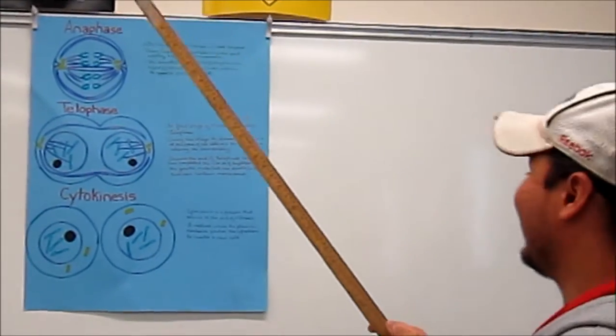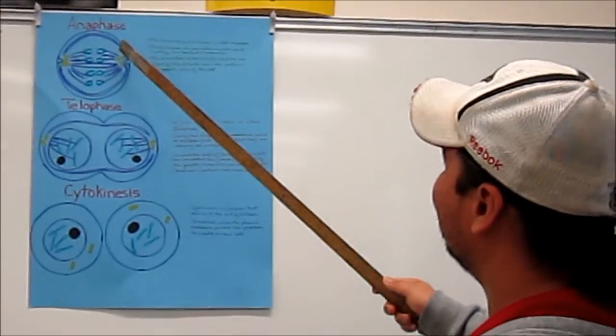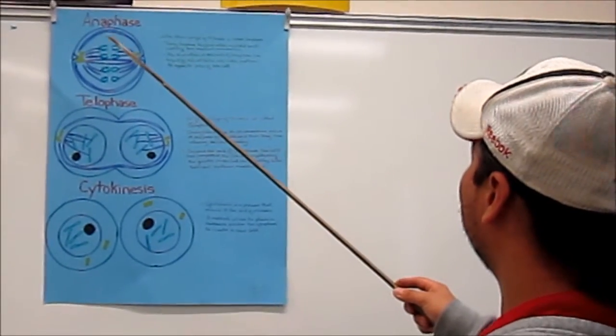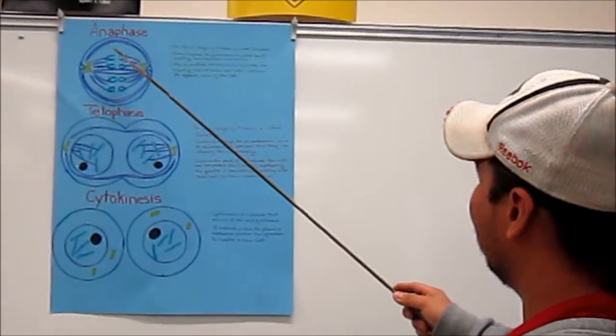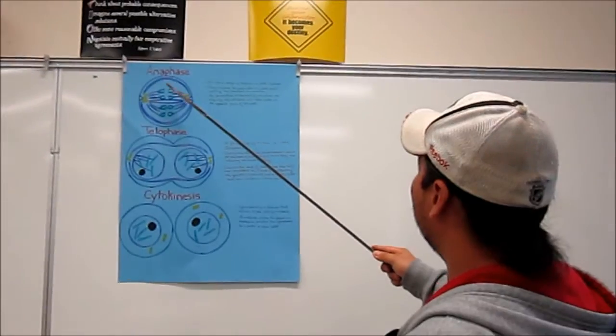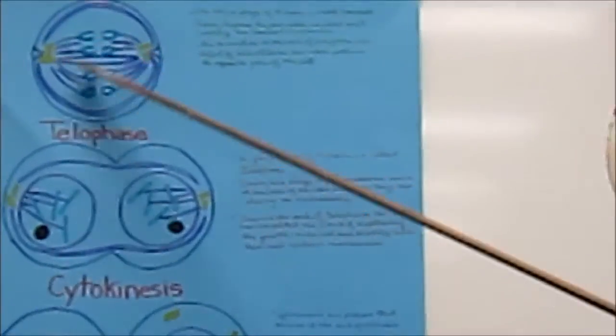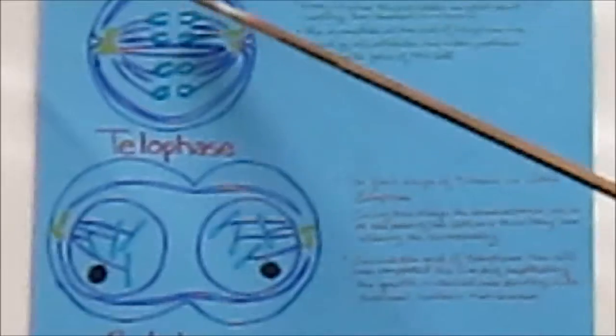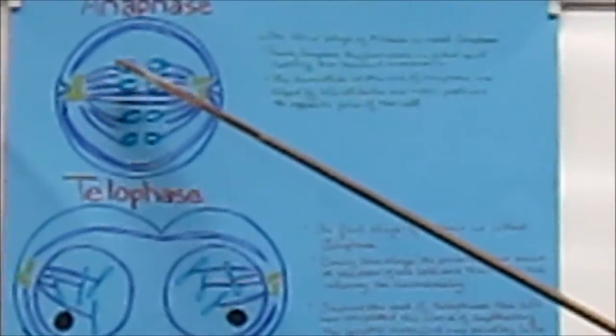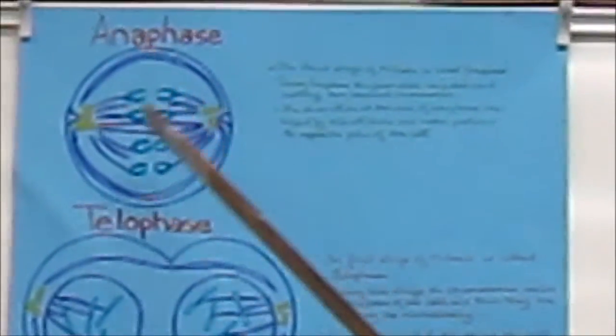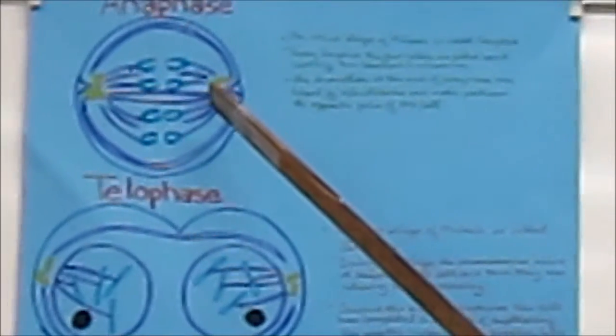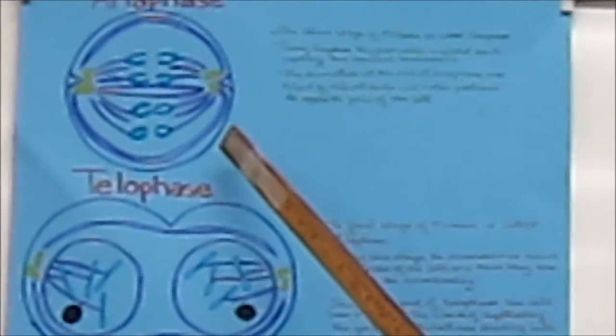There you go. Okay, during the third stage of mitosis, which is anaphase, the chromatids are pulled apart, as you see here, creating two identical chromosomes, which are held by the microtubules here, or arms of the centrioles, towards each pole of the cell, which makes way to the cycle of telophase here.